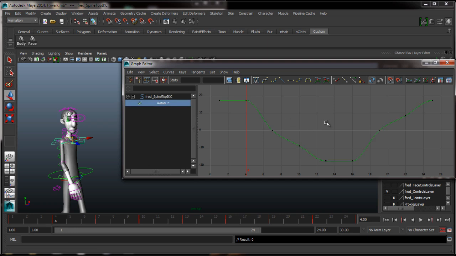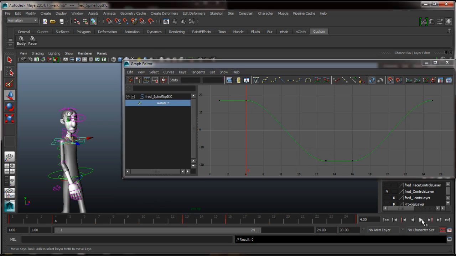Okay. So this is a very similar curve to what we had for the hips, and it's a very similar motion. So I know that I can probably get rid of these two and these two without really affecting the animation too much. So let's delete those, smooth out our curve a lot.